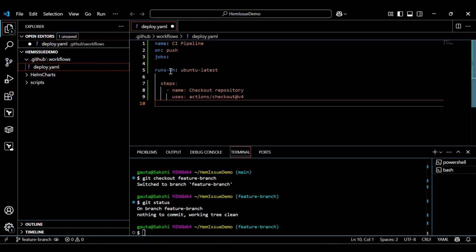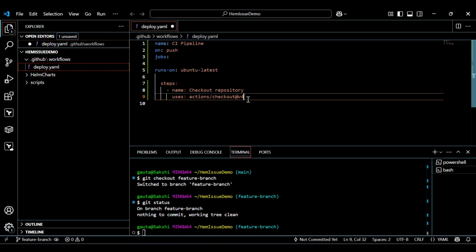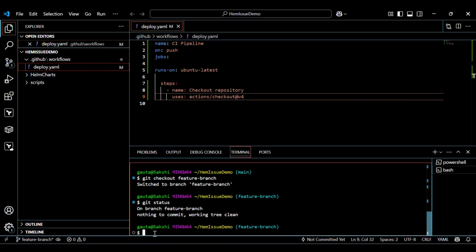I've given a job, then runs on, then steps, just a checkout step. Now I'll press Control S. Now I've saved it.